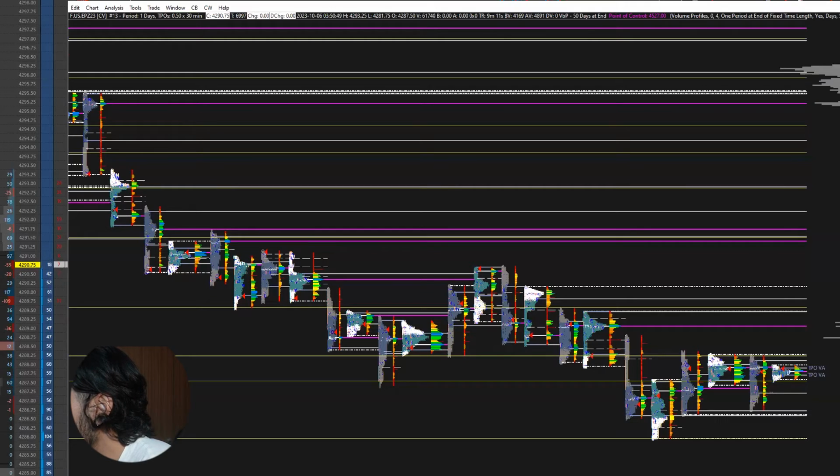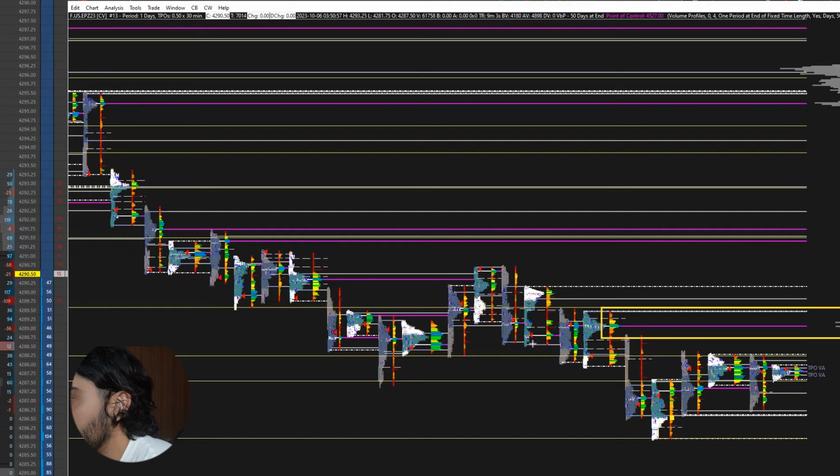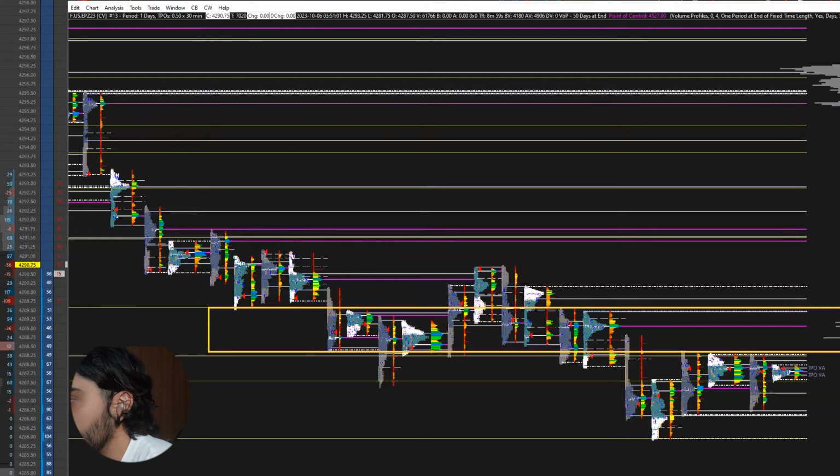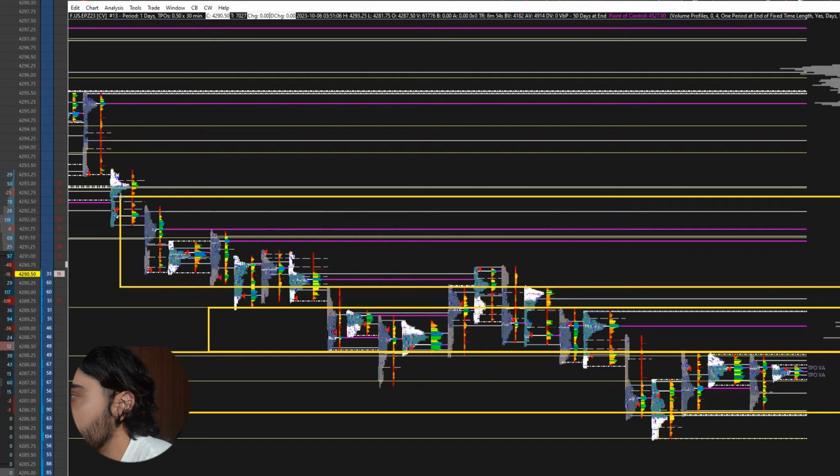So when we start looking at this, right, let's just draw some quick distributions here, right? We'll look at an area over here, right? This like 40 region like this. We can call this yellow block a key distribution. We can call this one down here a key distribution. We can call this one over here a key distribution, right?